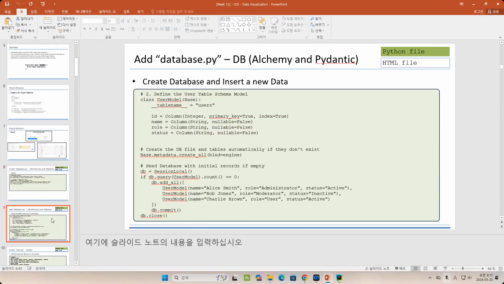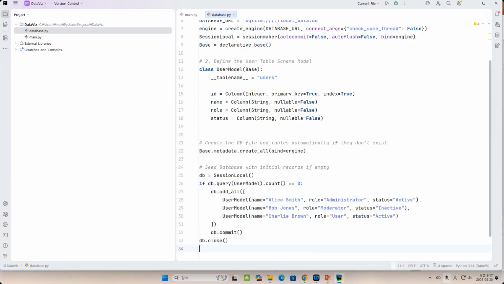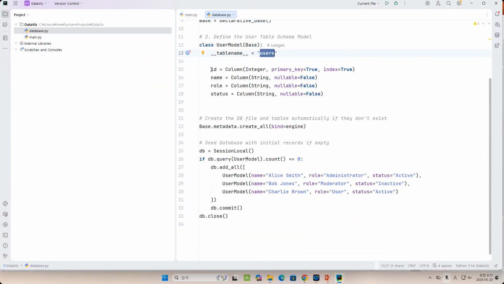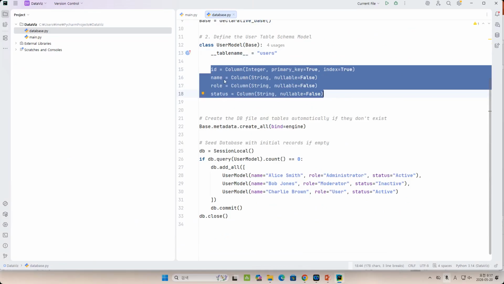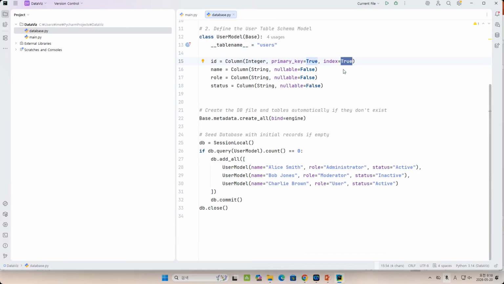Now let's create the database, with just very simple data. We have one table, which is users, and there are 4 attributes. The first is ID, which is an integer, and the primary key is the ID; we are going to use this as the index.